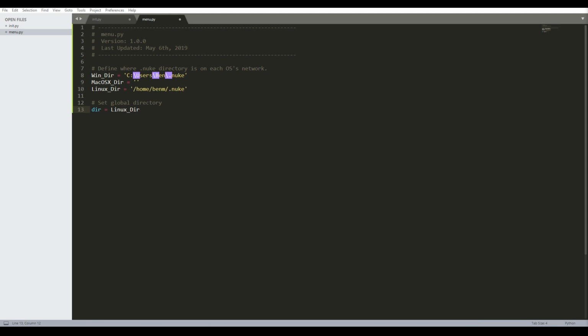So for example, when we're working in Nuke, we're programming with the Nuke module that the Foundry wrote with Python. The Nuke module includes specific functions that have been pre-programmed to do very specific things that we only need to do in Nuke, such as create a node. Because we'll be using it a lot, let's import Nuke into our menu.py by typing import nuke.